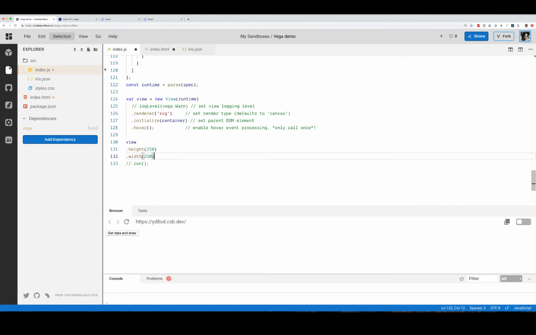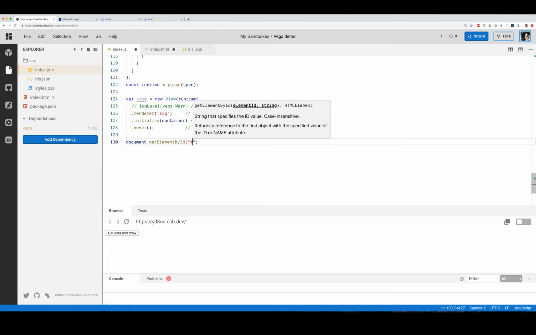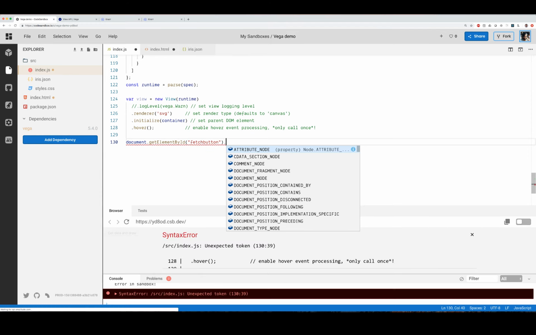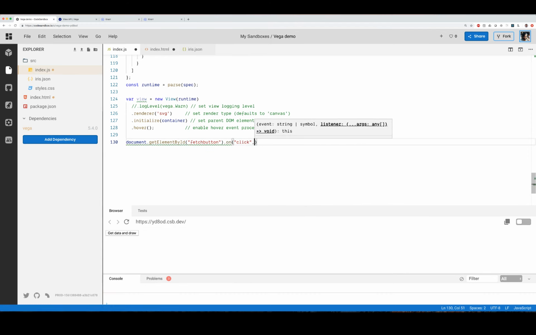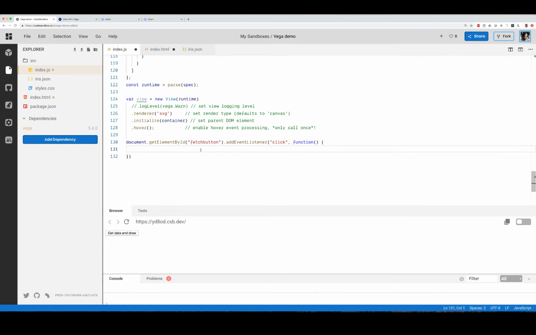The first thing we need to do, of course, is hook into our button. So we'll get document.querySelector, let's get element by ID. Let's get our button and add a click event handler. What we're going to do on click is pretend like we fetched that data. We already have it, and we just imported it manually here.